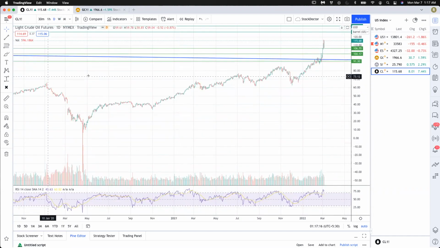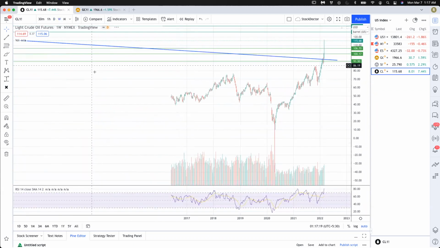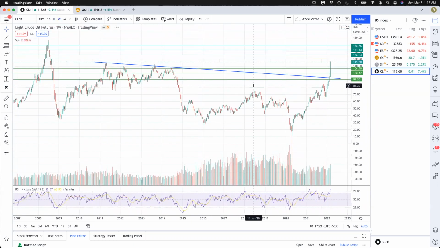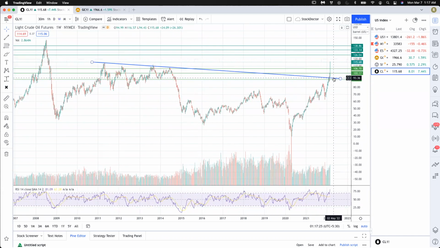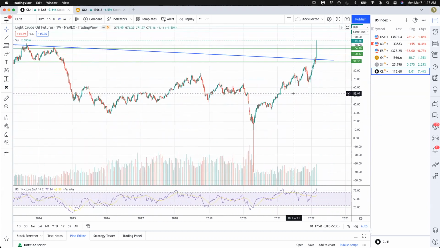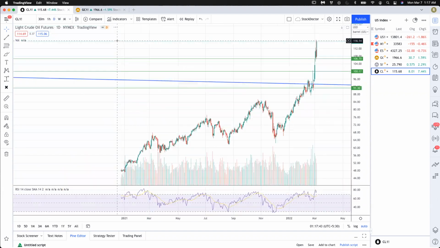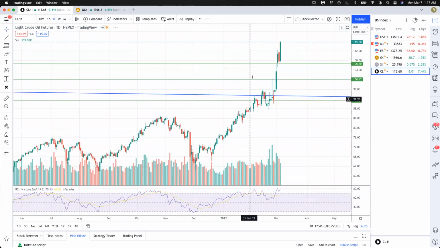Now crude oil has bigger targets from here, because you can see here this was the long term trend breakout that happened at $94. From here, currently it is trading at $115. Now it has the strength to go towards 125.5, 133, 138. Now the question is, can it go immediately? This can be possible, because you can see this Friday's closing was very good.